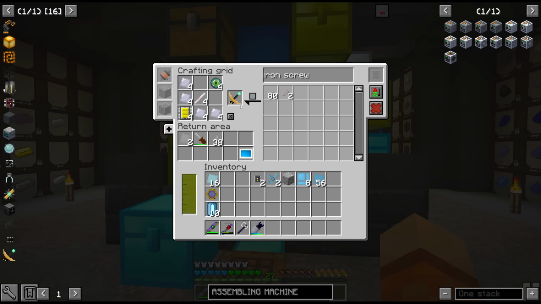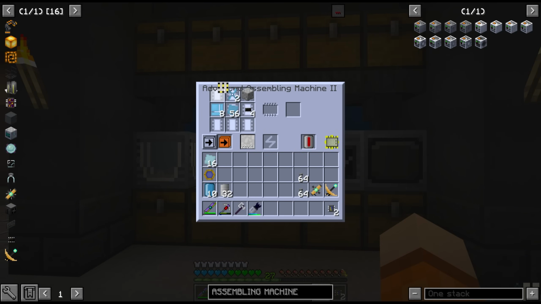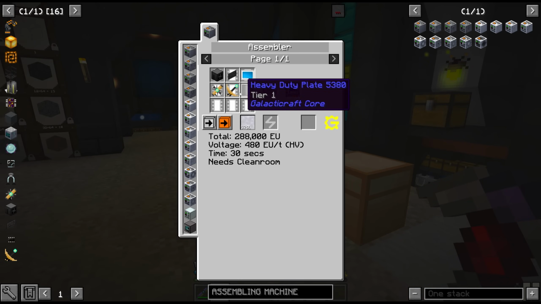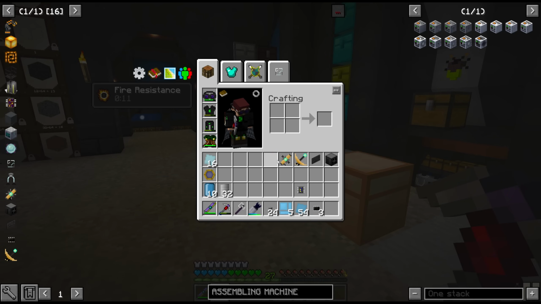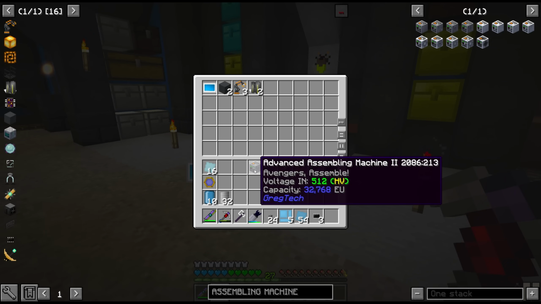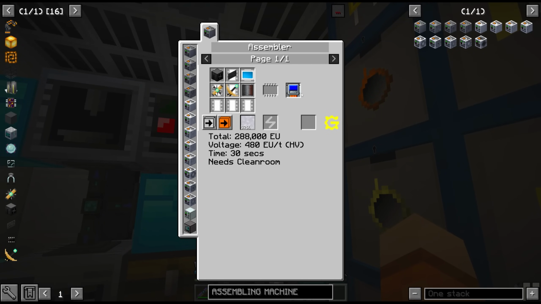So the NASA workbench is far from the only thing we need to get this rocket in the air. We also need some onboard guidance systems, and those will consist of a computer case and a keyboard from OpenComputers, a display, a sensor, an emitter, all of those things we should have crafted here. We also, by the way, have the materials for the NASA workbench, and in that, as we know, is the assembling machine at HV. You might notice here that the final recipe for the control computer has to be done inside an HV assembling machine, inside a clean room.